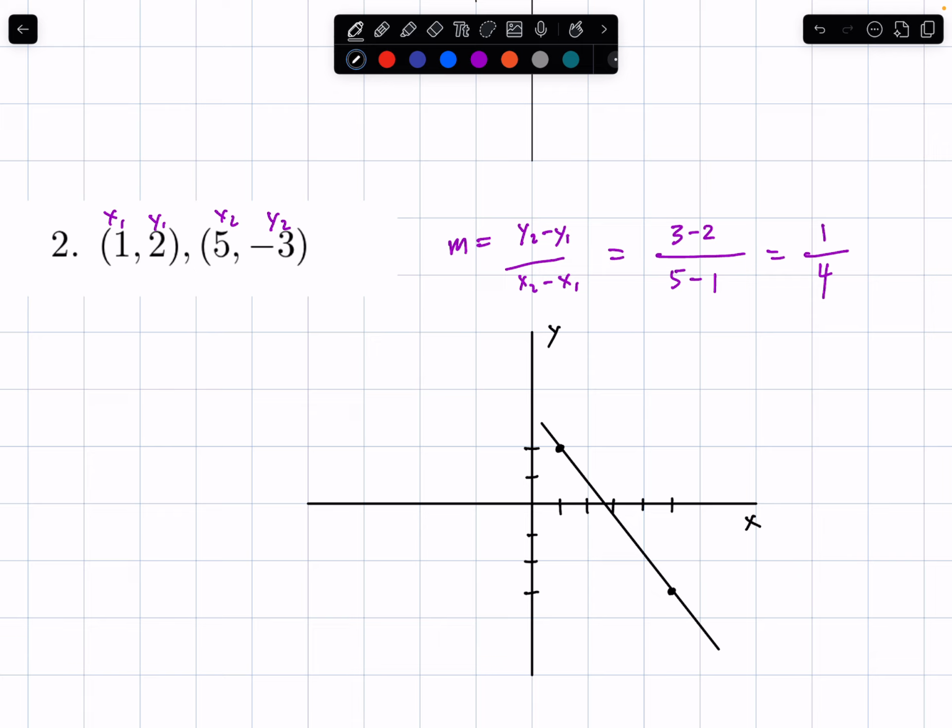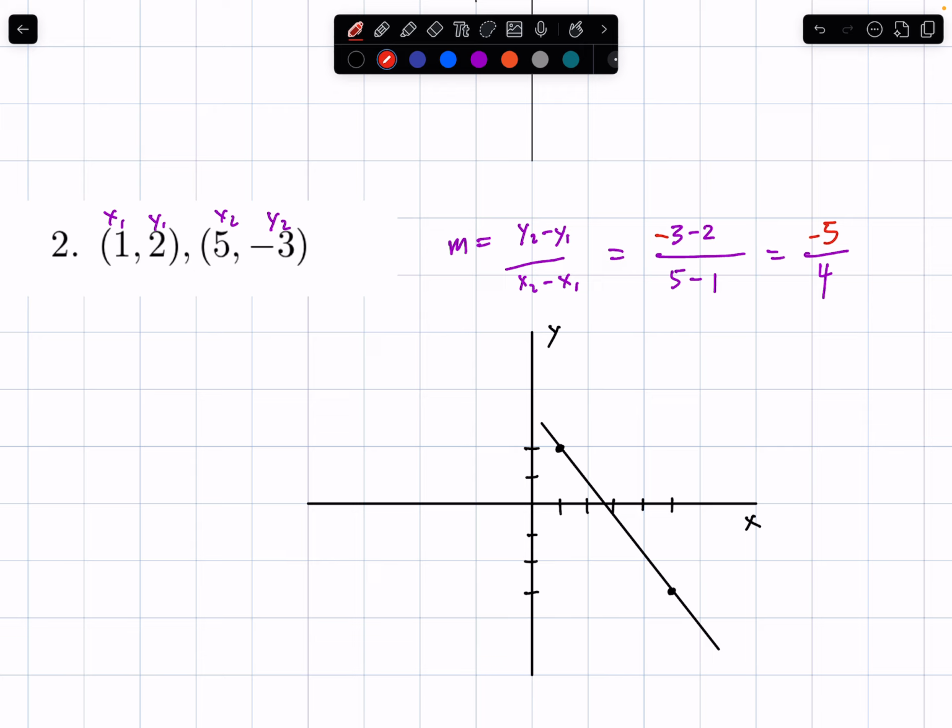And then let's confirm our slope now. The slope is supposed to be 1/4. So I think I made a mistake somewhere, because that does not look correct. Oh, I see where I went wrong. Sorry, guys. So this is good practice of noticing my errors. So here is an error. This was supposed to be a -3. Sorry, you must have been screaming at the screen watching that earlier. That's a -3. So that would have made -3 minus 2 is negative 5. -5 over 4. Yeah, sorry about that.